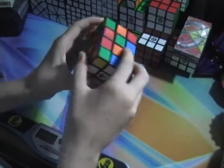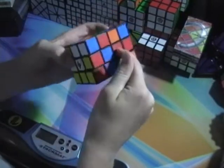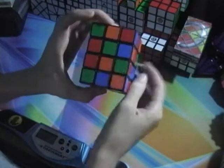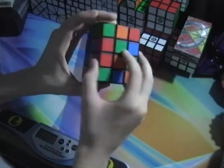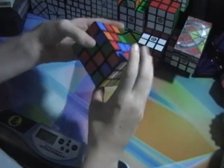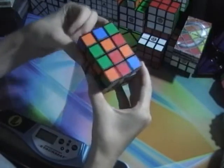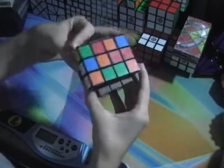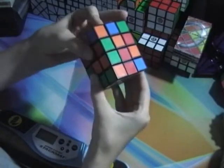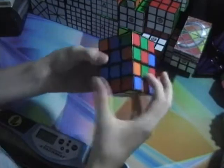I have my red right there and my green right there. Now I have to get orange right here — blue is already here, so I just have to get an orange one right here. Here's an orange one, so what I do is move it over and then turn that face so that it goes into its spot. Once you create a cross, it's pretty easy.